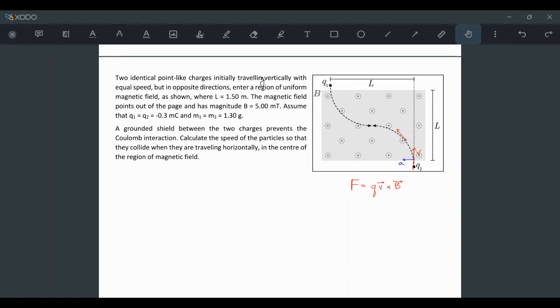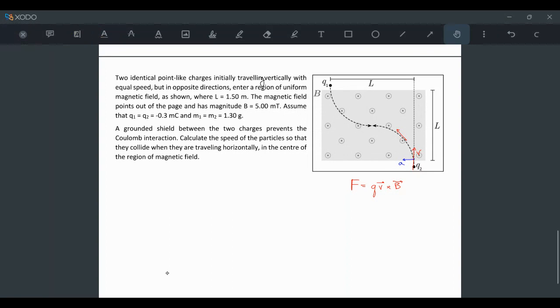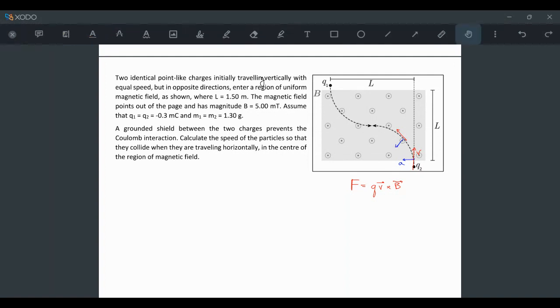You can curl your fingers out of the page and your thumb will point kind of down and to the left. And I think it'll be funny. It's really interesting. I'm not trying to laugh at the experience you guys have in exams, but it's funny when you go and watch people writing physics exams and there are problems with magnetism or cross products on them, because you'll look around and if you're in the Dalplex and there's 500 other people just kind of waving their wrists and their fingers around. It's pretty funny.